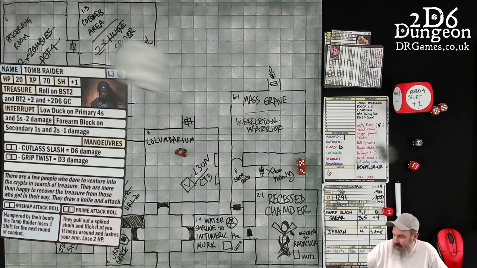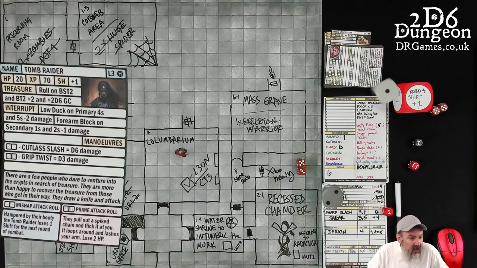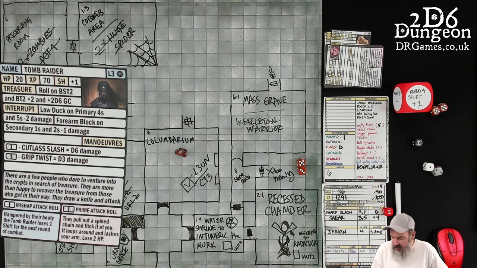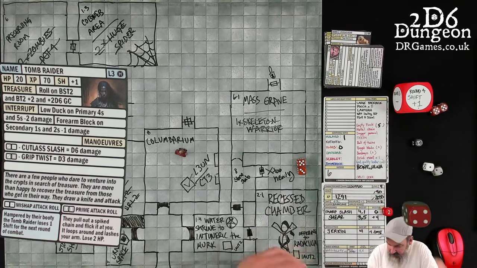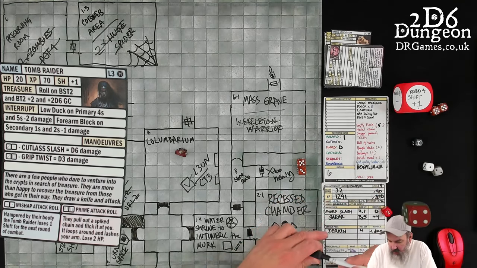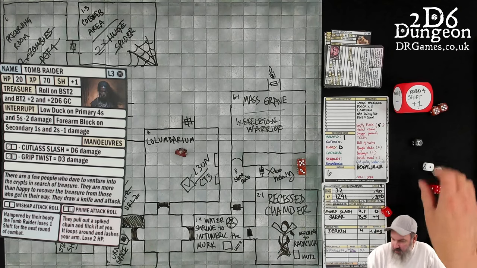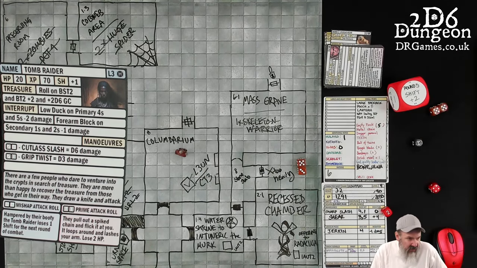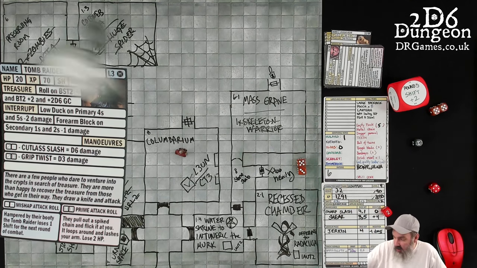All right, so she's going to attack me for 2-1. Can she? She can. She can actually get a cutlass slash. Ooh, ow, this is going to sting. A D6. Well, I'll live, though. That's the important part, right? So I have 32 HP left. Come on, Eduardo. Put this Tomb Raider in her place and raid her pockets. What do I need? Here we go. We have 8 hit points to get through. We can do this with another shear.